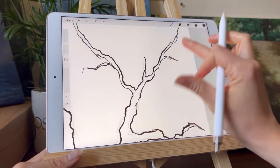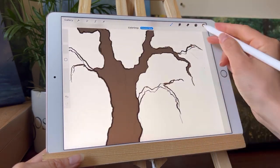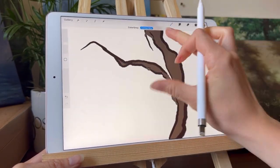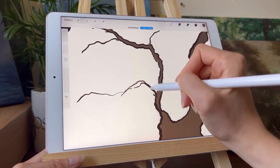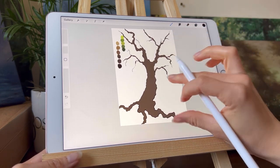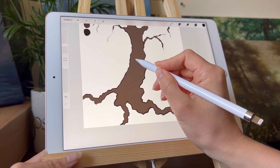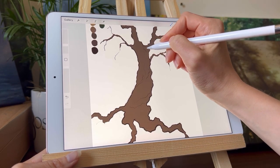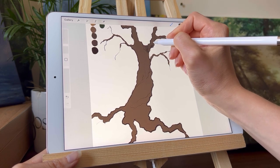I've filled in all the lines where they had breaks or holes so I could color-fill them with the bucket tool — that's when you drag down the little circle from the top right and fill in your shape. It didn't quite work in some areas, so I'm filling out the rest manually. You'll notice immediately it looks a lot better. Don't worry about getting perfect lines at the beginning, because you can adjust that closer to the end.